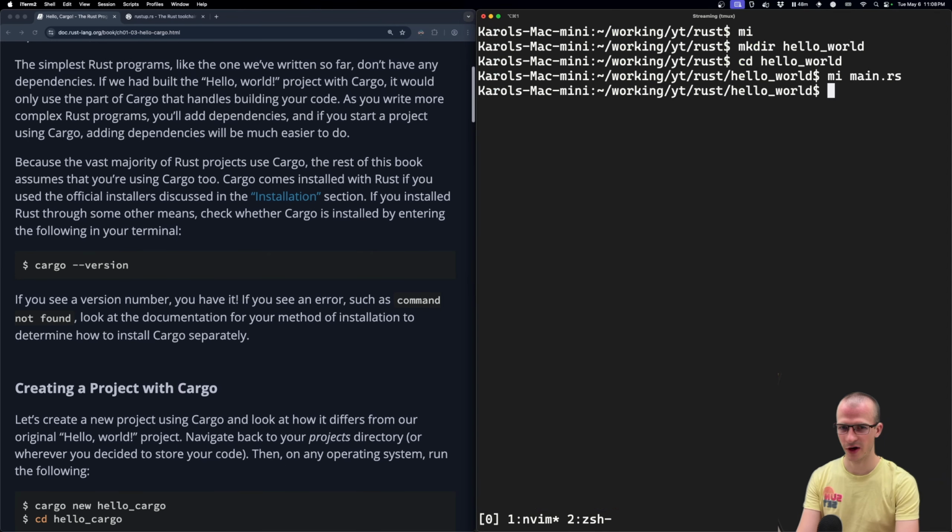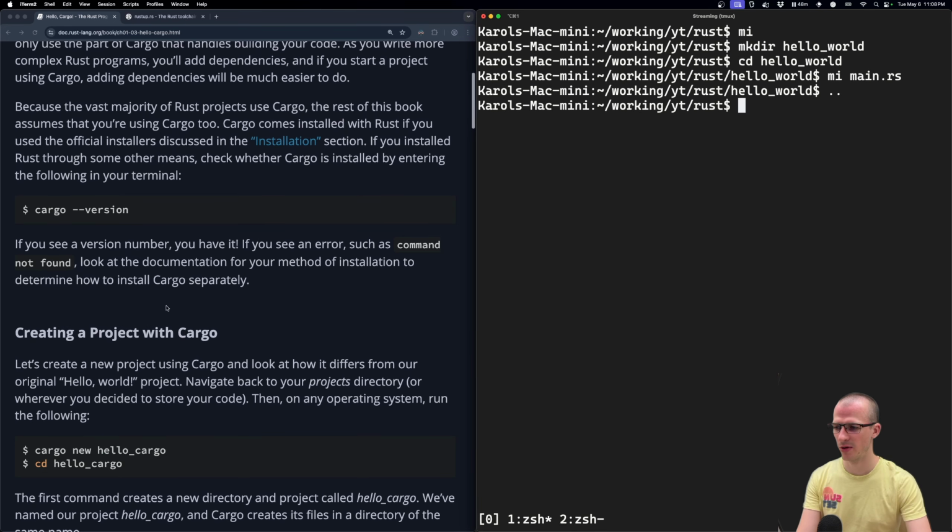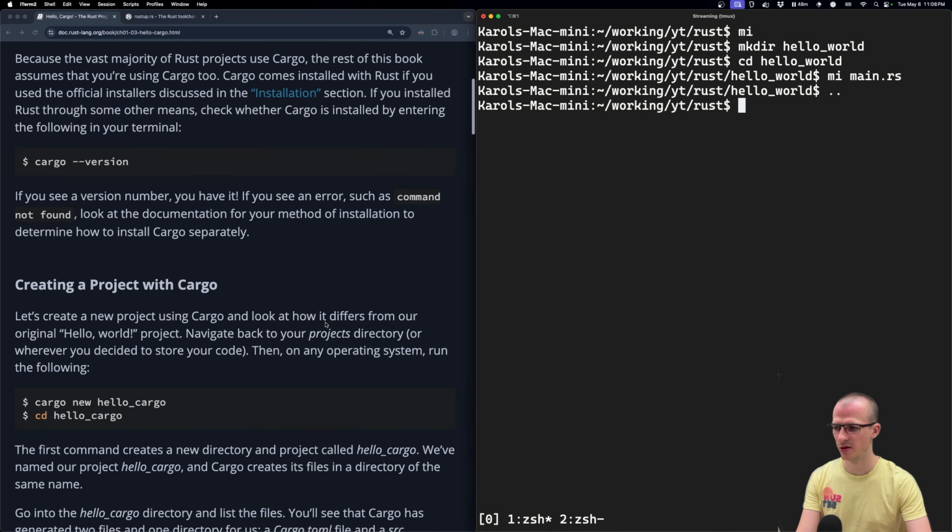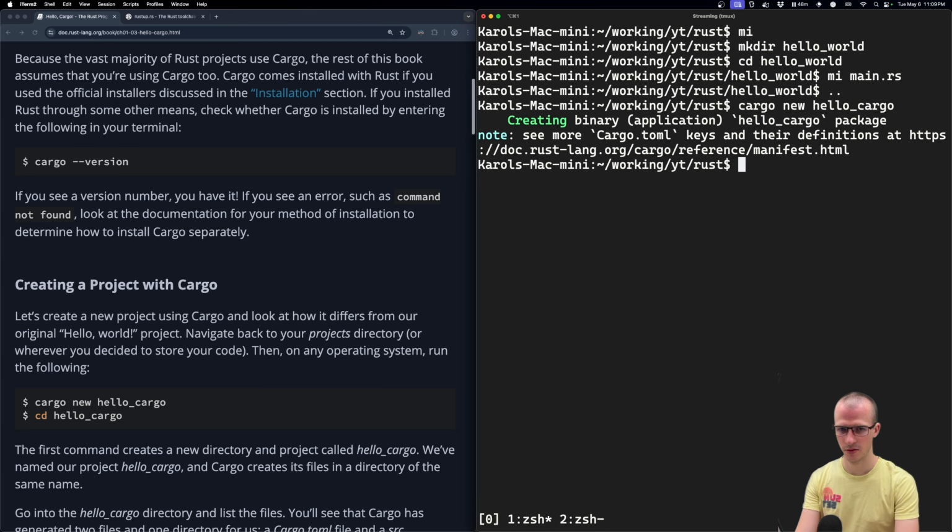Creating a project with Cargo. Let's create a new project using Cargo and look at how it differs from our original Hello World project. Navigate back to your projects directory or wherever you decided to store your code. Then, on any operating system, run the following: cargo new hello_cargo, then cd hello_cargo.